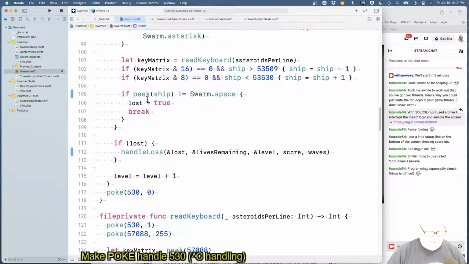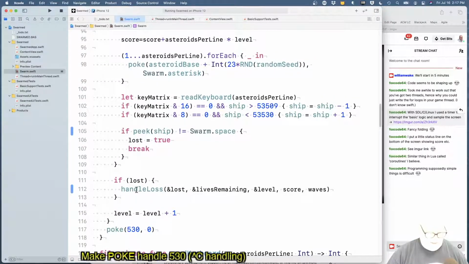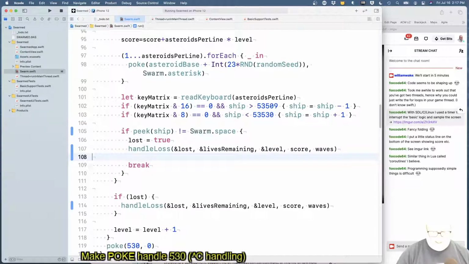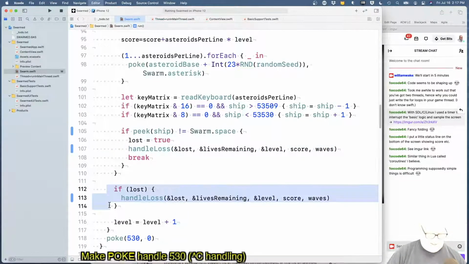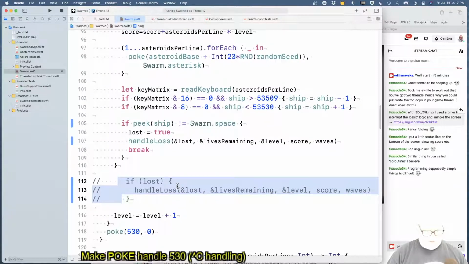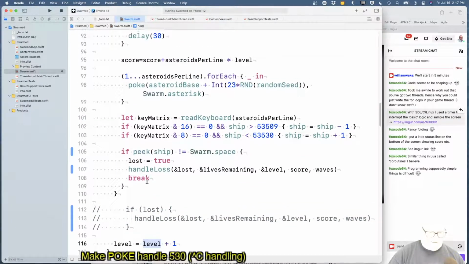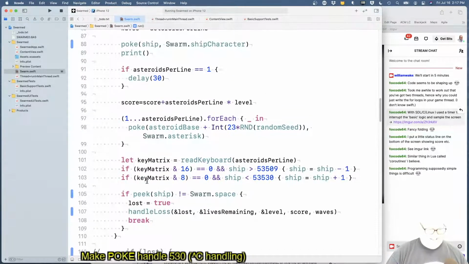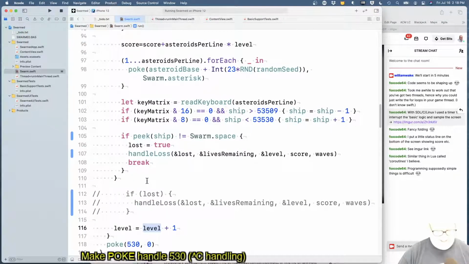But I think what's interesting. All right, now maybe this can come back in. So we know lost is true. It's going to break and come out here. But I think I can pull this back in. Comment this out. Okay. The only reason this lost flag is here is so that we know to handle it on the way out. All right. So let's see if this works. I guess working will be we come in, we crash, we should come out and start again with another life. Okay, and notice the level increases after a crash, so it's starting out harder.